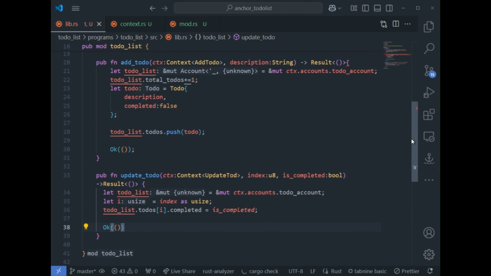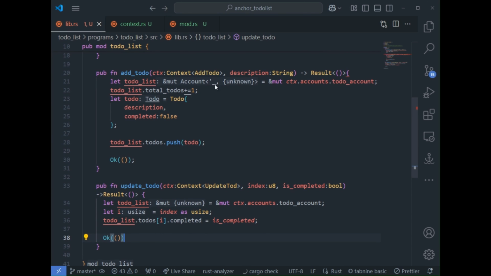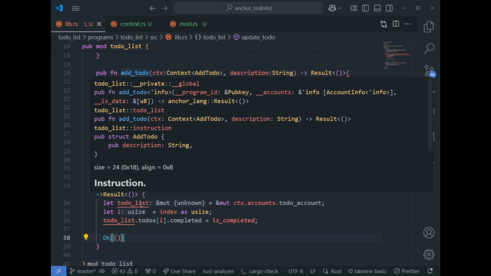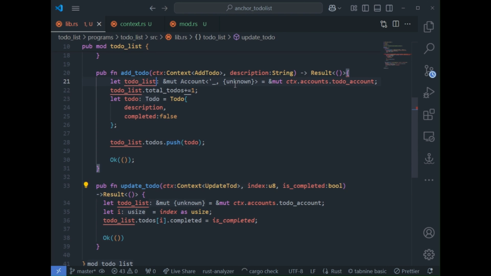And let me quickly recap the add to-do function and update to-do function that we wrote. Now in the add to-do function, we declare the name and we pass in the context that the function will be working with. Remember, the context provides the function with all the necessary accounts to read from and write to or modify. Then we also pass in the string, the tags that will be added to the to-do list.